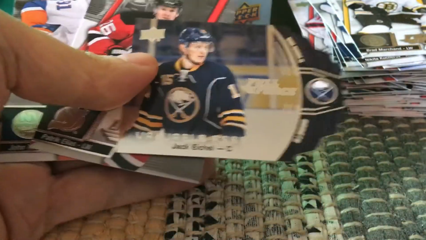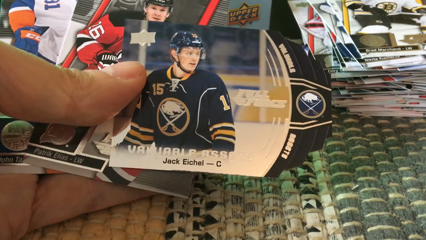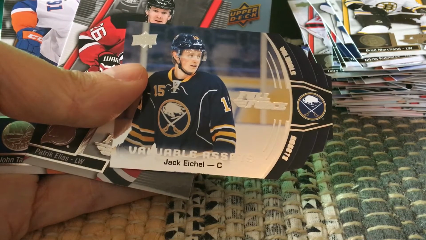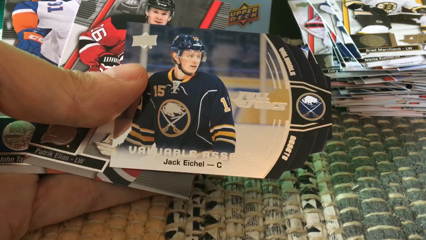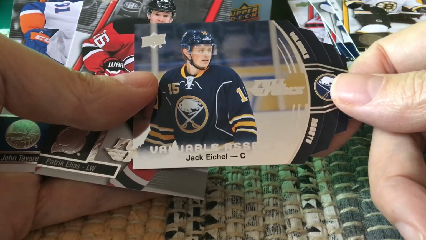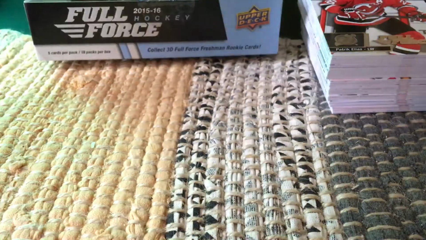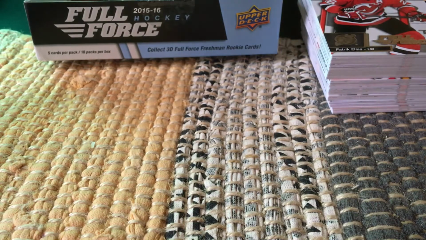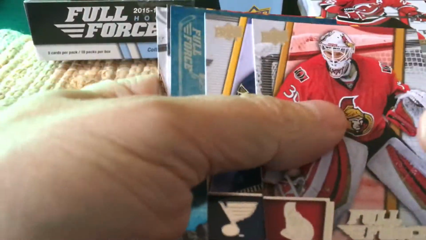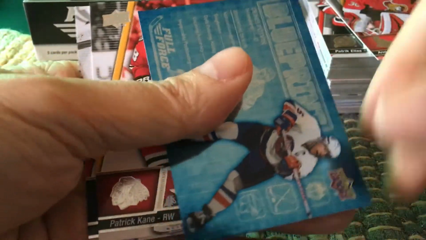And I got a Jack Eichel. The benefit of this is it's Jack Eichel's rookie card. It's a Jack Eichel rookie card because it's 2015-16. So I've hit an Eichel. I mean, sometimes they don't call these inserts rookie cards, strictly speaking, but I hit both an Eichel and a McDavid in this box, which is statistically slightly bonkers. 15 minutes in, we're going to try to make an 18-minute video, unsuccessfully. But, wow, bang for buck, huh?